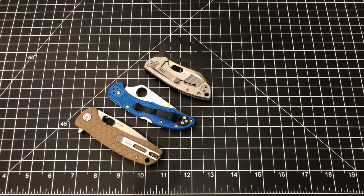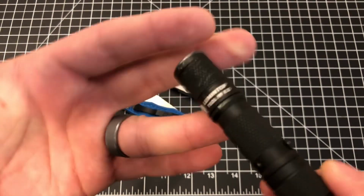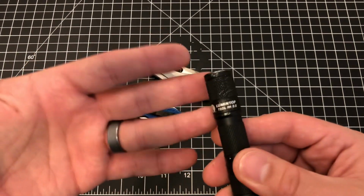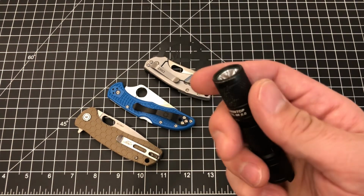And I have a lot of flashlights, but the one that I always come back to is the Lumentop Tool AA version 2.0. This is the second one that I've had as an EDC. The first one I put through a torture test, which I didn't film.